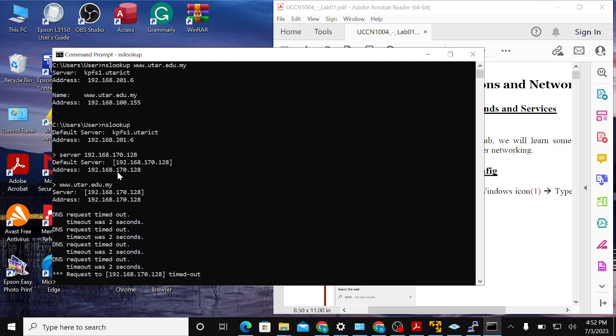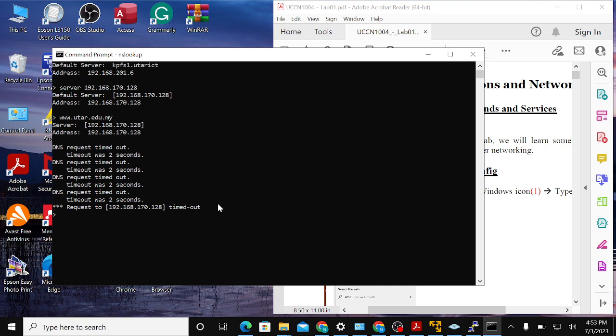This is the IP, but now we have changed the server to the Eagle server IP address, and instead we get a DNS request timeout. That means this Eagle server DNS does not reply with the address of www.utah.edu.my. Okay, so here we can type exit to quit from this nslookup mode.